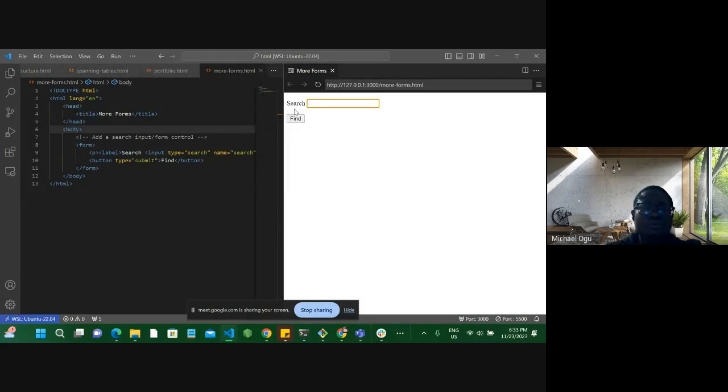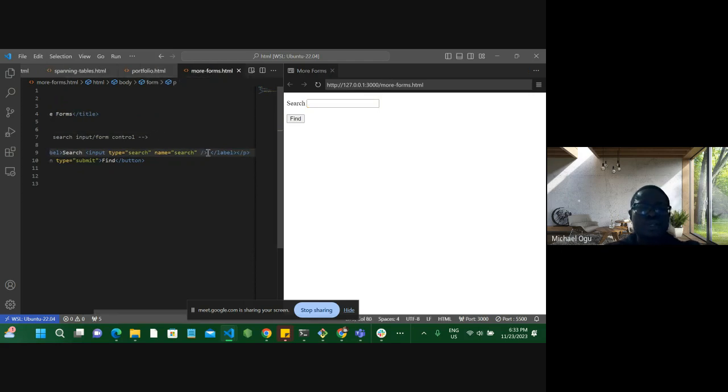I have the field. So now you may ask, why do we have to use search? Obviously, we can use the text input as well. So if I change this to, let's say, no, not that one, type text, we have that. And nothing seems to change. So it's almost the same thing. But why do we have to use search instead of text?